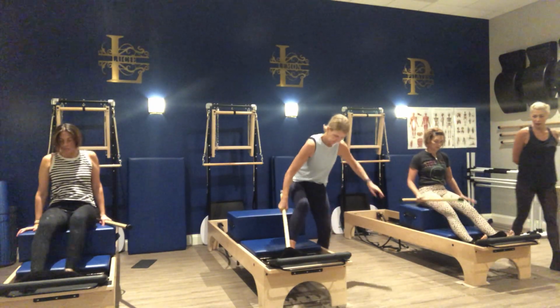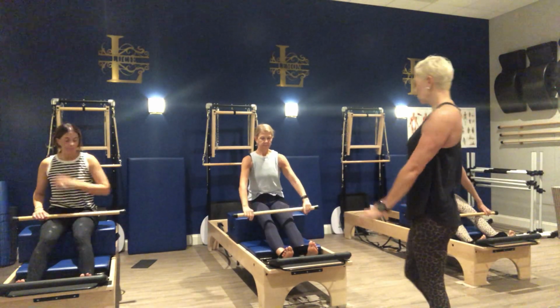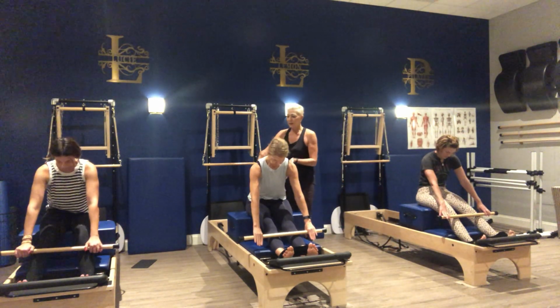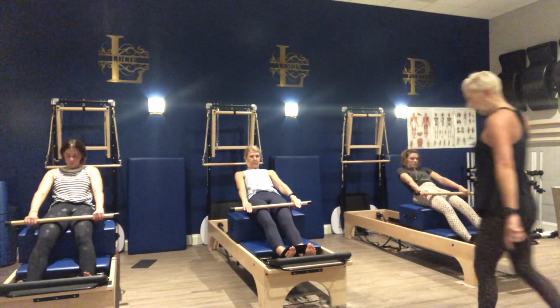Feet are wide. You're flexing your feet, pulling your toes back towards you. Hold on to your pole about shoulder width apart. Hold the pole below your kneecaps. Lift up and make that capital C curve in your body. Roll back and drag the pole along your body.